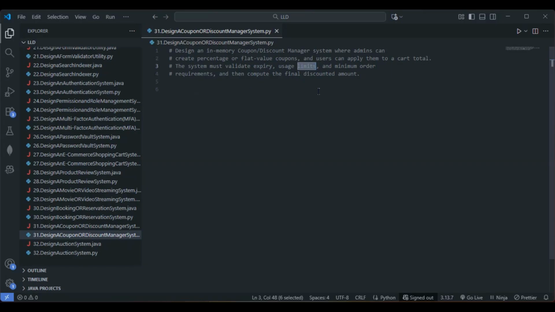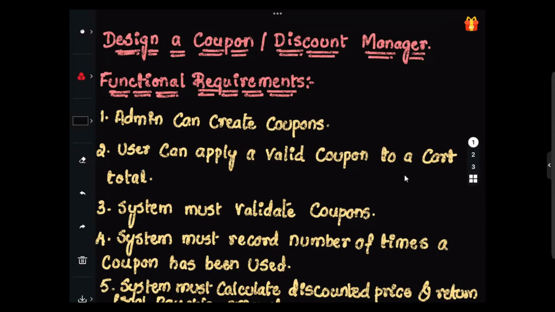Now, as we are familiar with the question, let's collect the functional and non-functional requirements in detail. The first requirement is that admin can create coupons. Only admin can create coupons. Next, a user can apply a valid coupon to the cart total. The system must validate coupons.